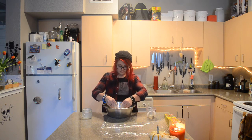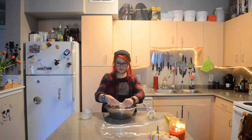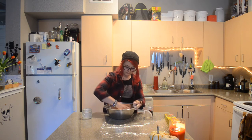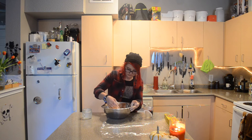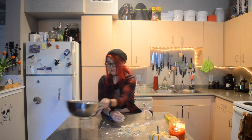But it also means that when you take your dough out of the fridge before rolling it out, you must let it rest a minute so that the coconut oil isn't too hard and just stays in a chunk and pops right out of your dough. Coconut oil is all broken up. Add my cold water. Okay. And then turn it onto the plastic wrap.